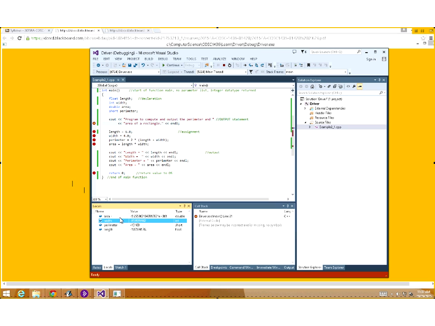So what's in our variables? If you look down here at the bottom, you can see that area, width, perimeter, and length are different data types. And the different data types have different, what we call, garbage values. So these are the garbage values. All these negative values are the garbage values when you declare a variable.